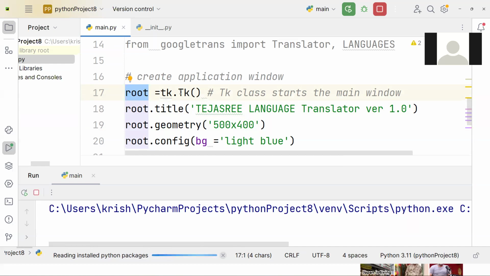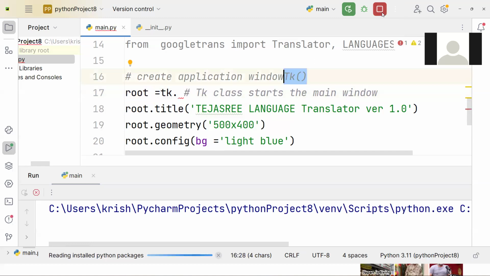Okay, and this class I have used here to start the main window. If you will not use this class, this window will not be created. Only by this class will that window be created.